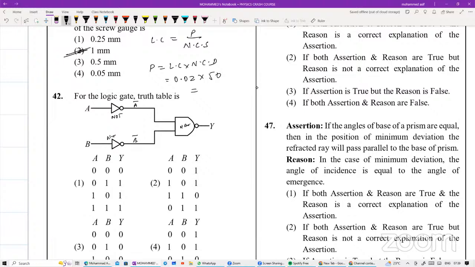So write the truth table. The inputs will be A bar and B bar. So what will the Y value be? Y will be equal to A bar dot B bar. With the whole bar over it, that will be equal to A plus B. So it is an OR gate, isn't it? For an OR gate, what will the output be? 0 1 1 1. Done.